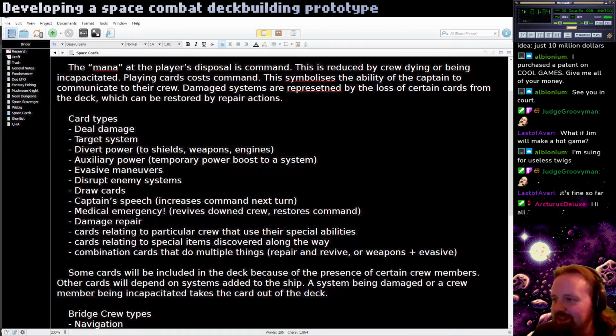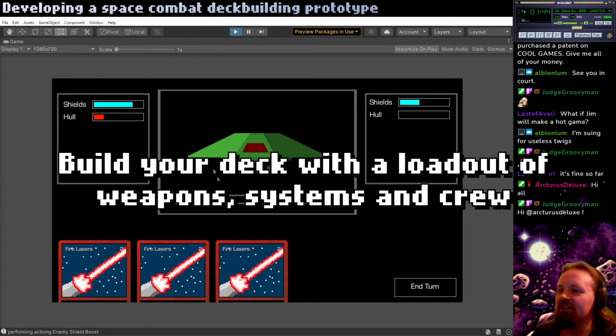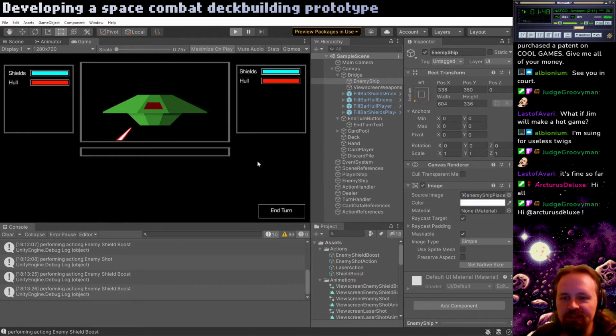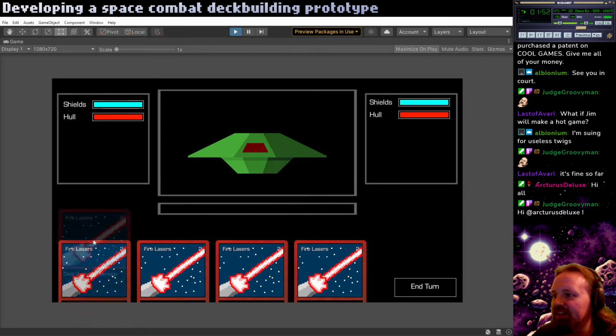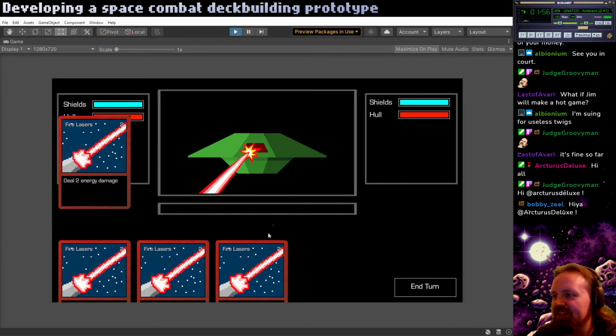A lot of the design is still up in the air. Will there be other resources like power or crew? One thing I do want to include is the building of a deck by choosing weapons, systems and crew for your ship. Adding those to your loadout would add cards to your deck. You'd also get cards as you explore the game world and resolve encounters. If your systems are damaged or your crew incapacitated, that will remove cards from your deck.